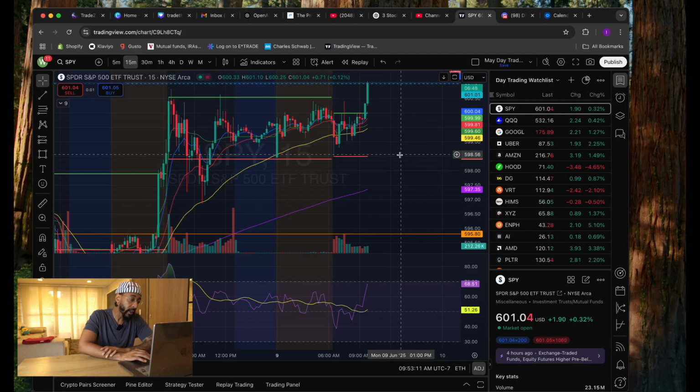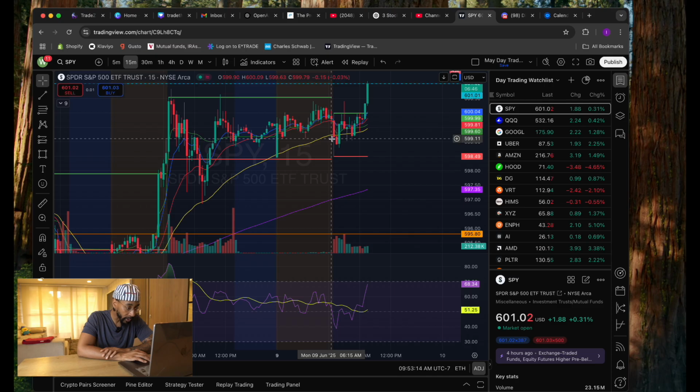Now, when you're looking at price action, I want you to zoom in on these skinny lines. These are called wicks. Whether you see them from the bottom or the top, I want you to look at that as pressure. If you get a lot of wicks coming from the bottom going to the top, that is buying pressure. If you have wicks coming from the top to the bottom, that is selling pressure.